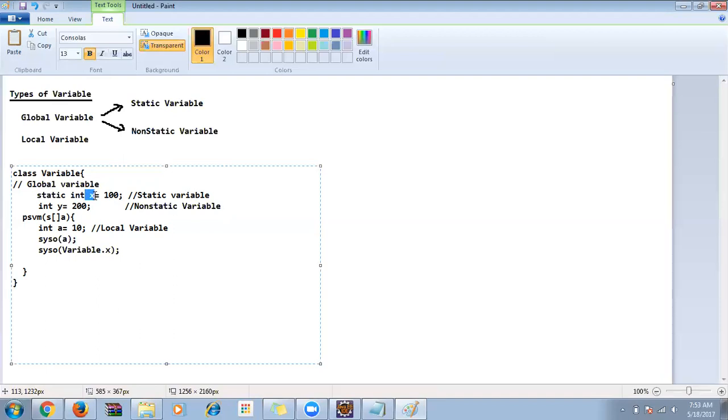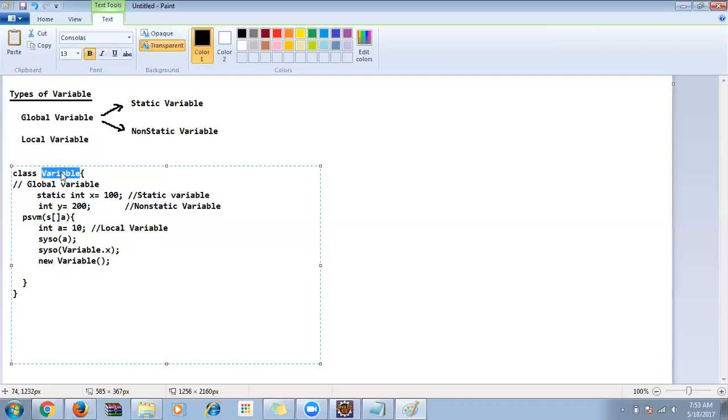Static variables can always be referred to with the help of the class name. Non-static variables, if I want to utilize them, I need to create an object for them. Once I create an object, only then can I utilize the non-static variables. How do I create an object? It is so simple. What is my class name? Variable. So I need to give new Variable. This will help me create the object.